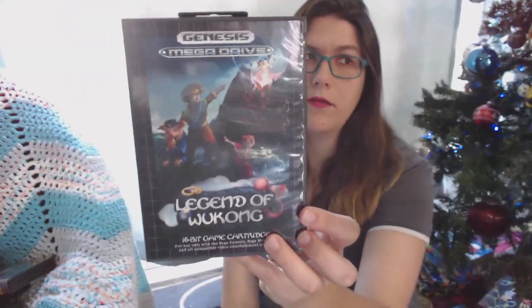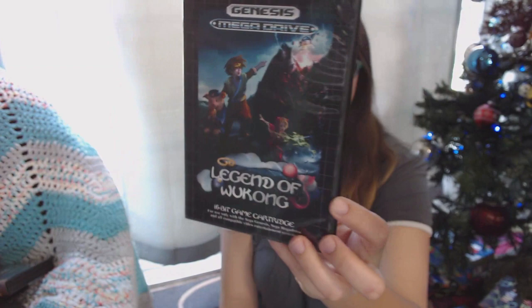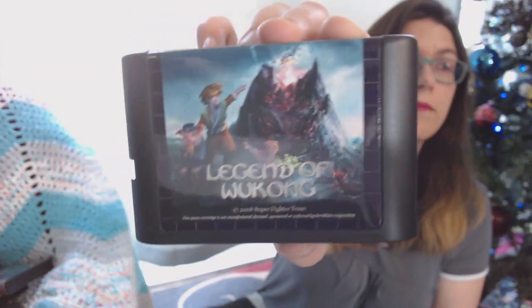And it's the story of Journey to the West. The little boy and the monkey and the pig, or the monkey boy and the pig, go off on a quest across China to do things. I don't actually know the Journey to the West story, but this is one of them. It's a very popular adaptation source for video games. And Dragon Ball Z, apparently. There you go. Legend of Wukong.